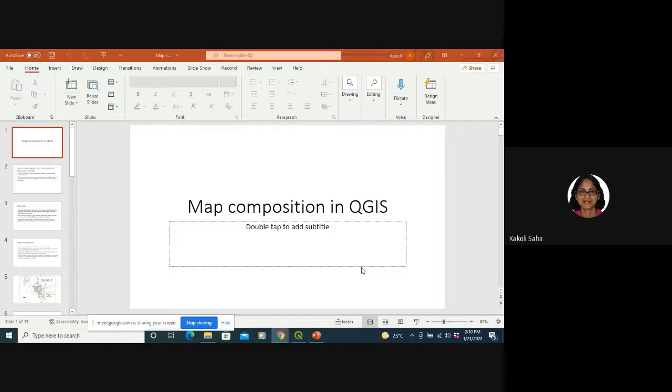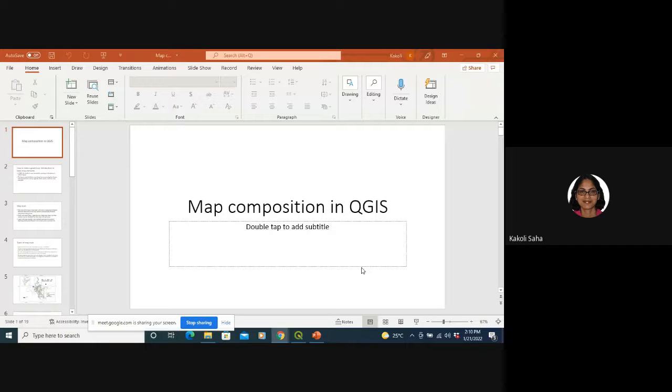And a map also always has an orientation, popularly known as a north line. All maps in GIS are always oriented to the north of the globe. That is not magnetic north. Magnetic north is a little bit different.